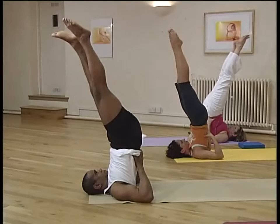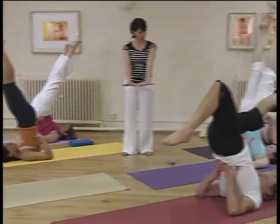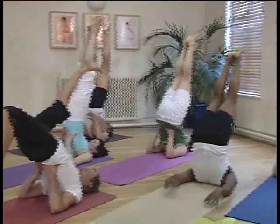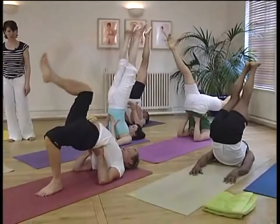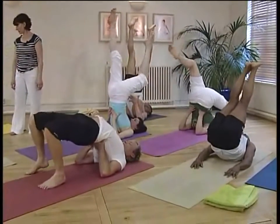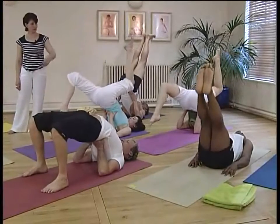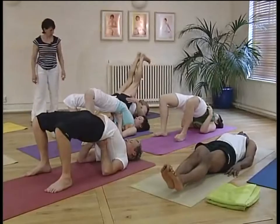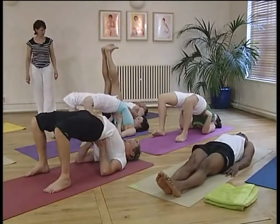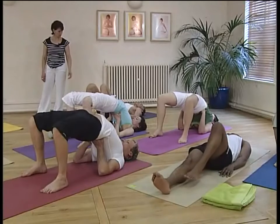Okay. Rangan, I'd like you to come down ever so slowly to the floor, dropping your legs behind you and bringing your hands down. Marcus is coming down through the full posture, which is coming down from the full Sarvangasana. If you're not ready for this, you must not do it. Come down as Rangan has, nice and slowly, and Malcolm here, till their back is nicely stretched out on the floor.